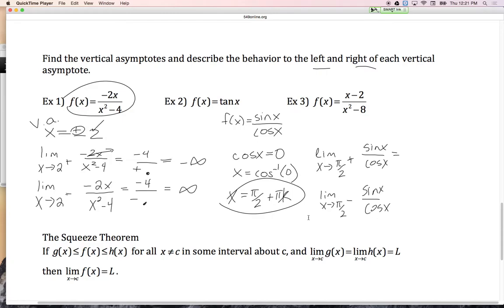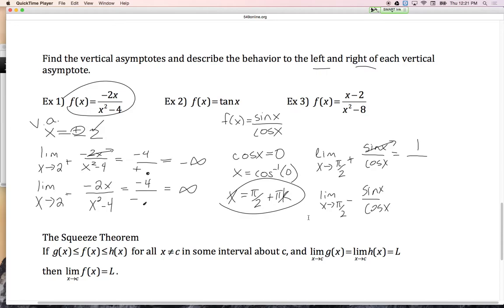So pi over 2 to the right. Give me pi over 2 to the right. Pi over 2 is 1.57. So what would be pi over 2 to the right? 1.58. Don't look at your unit circles because that'll confuse you. I just want a number bigger than 1.57. Now, if you go to the top, you can just plug in pi over 2 because you're not going to get 0 there. Sine of pi over 2 is just what? 1. Well, when you plug in 1.58 here, because you can't plug pi over 2 in here because you get 0. So I'm going to go to 1.58.